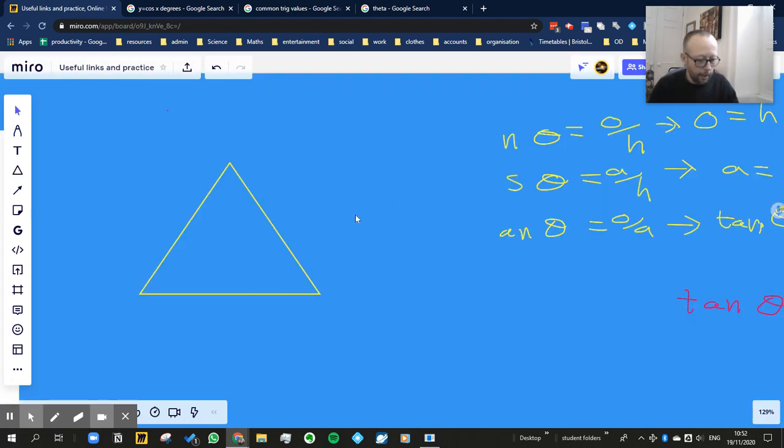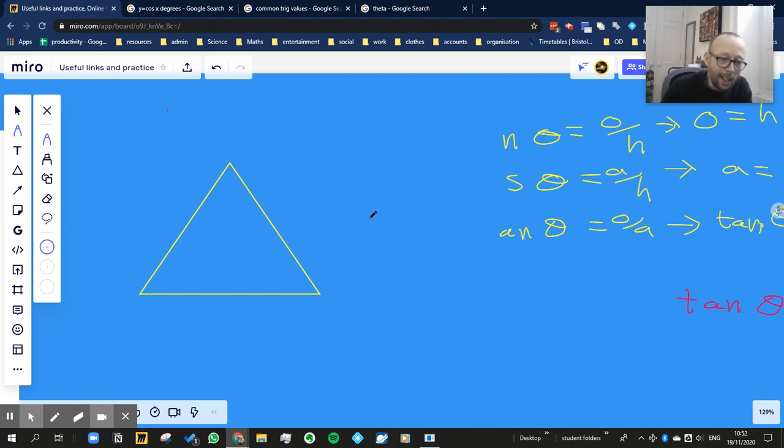Okay, so what I've got here is a right-angled triangle, not a right-angled triangle, an equilateral triangle, and as we know, equilateral triangles have angles of 60 degrees. Let's pick a different color. And so let's label that angle 60 degrees for now. They're all 60 degrees, of course, but we're just going to label that one for now, and it will become apparent why shortly. We're going to imagine this triangle has sides 2. I can make it obviously whatever sides I want. They're all going to be equal, and the angles will be 60 degrees.